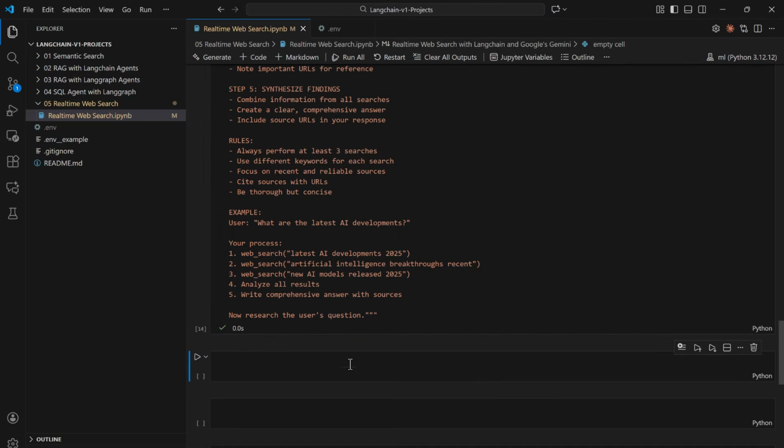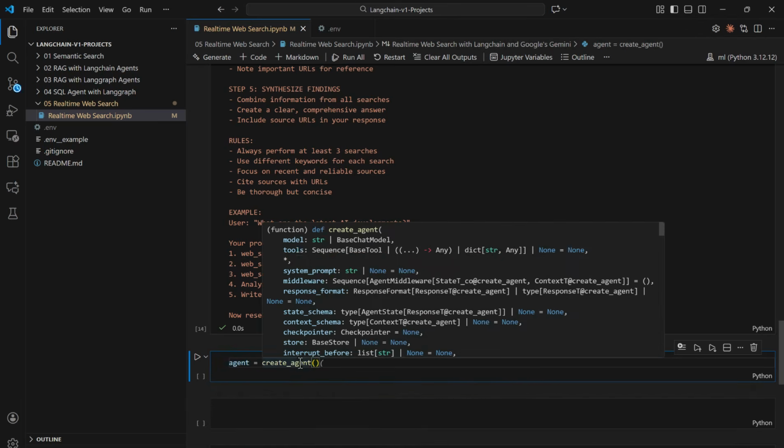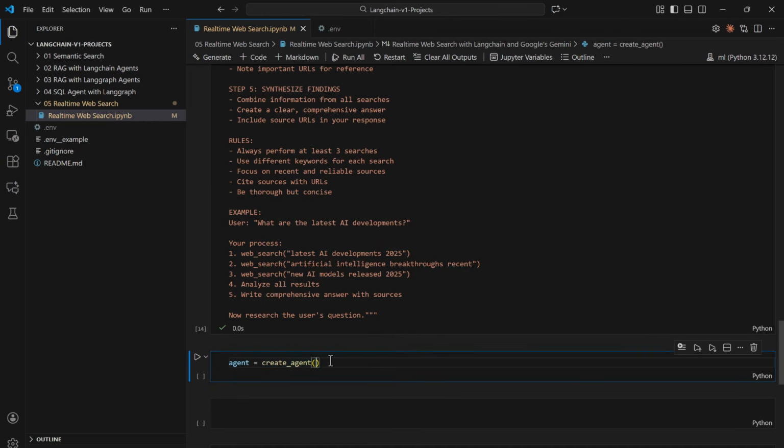Let's run this. Thereafter, it is time to create our agent. If you write it like this, create agent, and then just put your cursor here, one thing you will know is that we need a model, we need a tool, and thereafter we need a system prompt. All these 3 things we have now. Now our agent is going to be ready here. So our model is actually the LLM which we created earlier, and our tool is the tools which we created earlier.